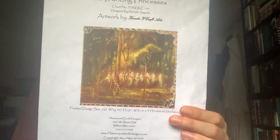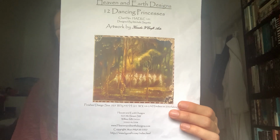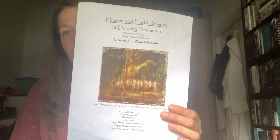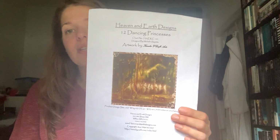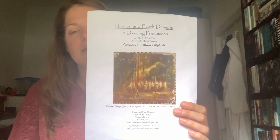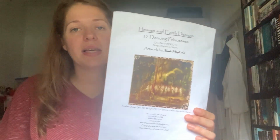And then the very last thing I'm going to show you, which is actually what I need this paper for, is I'm currently working on 12 Dancing Princesses by Heaven and Earth Designs. This was my very first one, and as I have mentioned before, this was just bought because it was alphabetically the first one I really liked. It's a very dark piece though. Might have done that differently, but I started it now, and I really got in the swing of things with Pattern Keeper, so I'm finally starting to see some progress.